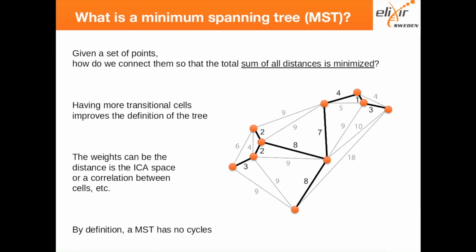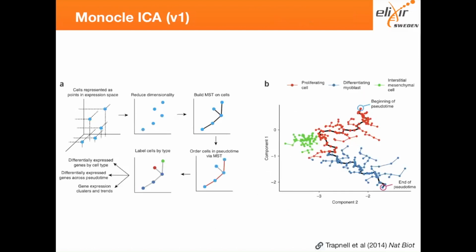But theoretically, if you have many points, the likelihood of that happening is very, very low, because the points are not like 9 and 9; it will be 9.0, 0.11, 2, 3. So at the end, you will always find a minimum tree if you have many different points. It's also possible to bootstrap, subsample, and produce different minimum spanning trees and build a consensus minimum spanning tree. Yeah, that's a good point.